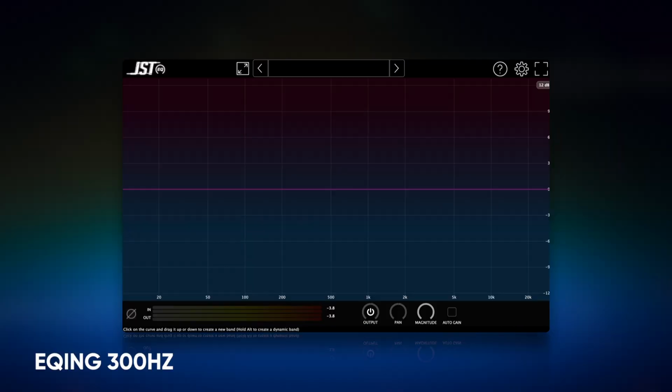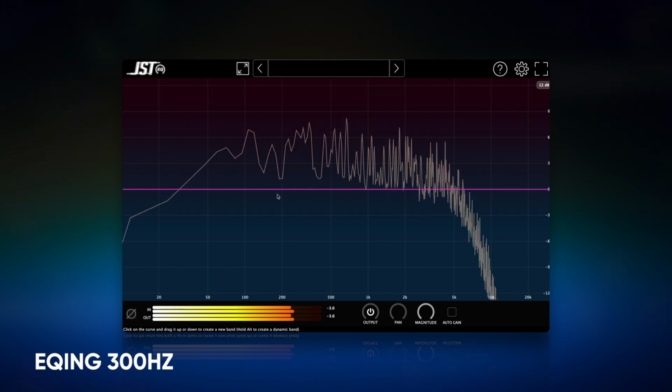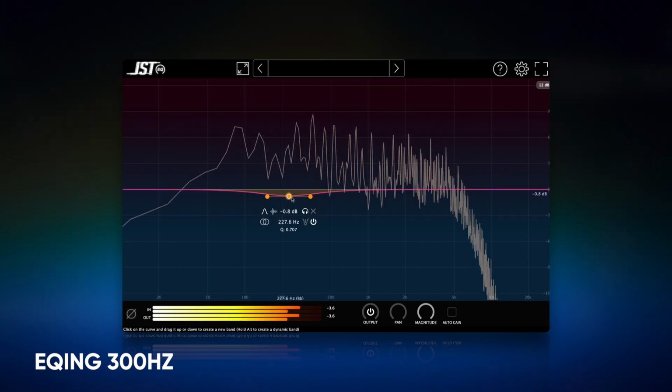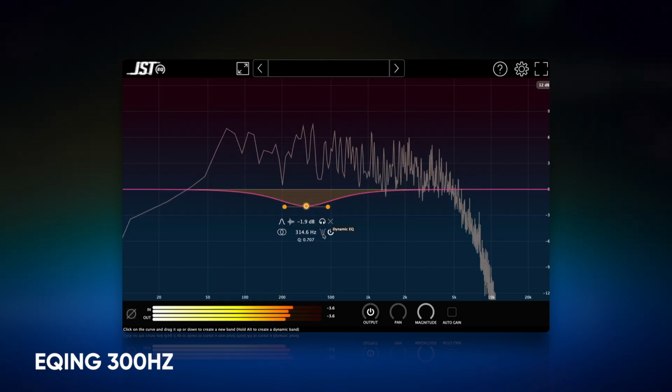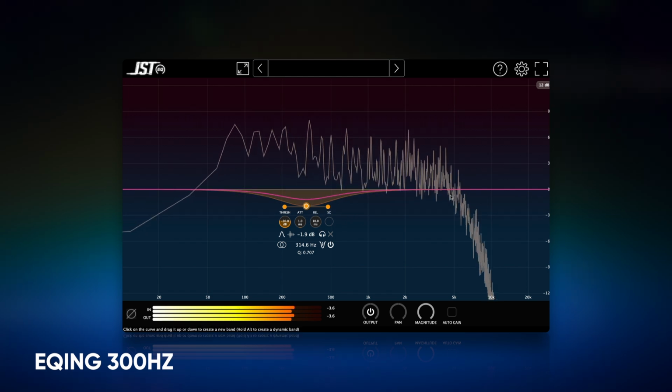Every engineer is going to have their own take on it, but for fun, let's EQ this guitar a bit more to fit into a mix directly. Follow along if you want to grab the sample from the description. So I'm going to do some dynamic EQ around 350 Hertz to start. Now I'm going to do a slight boost with a small bell at 8K to give it some more presence. I have another small bell you can hit.